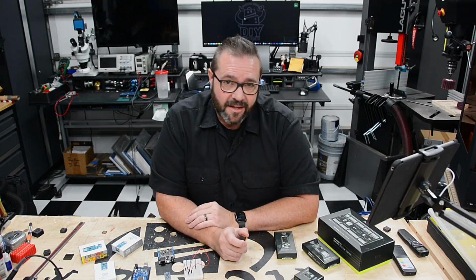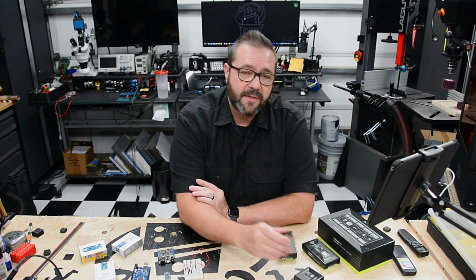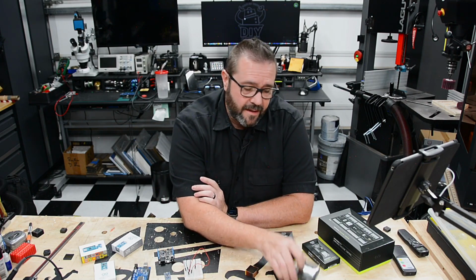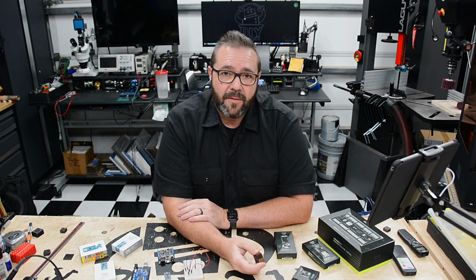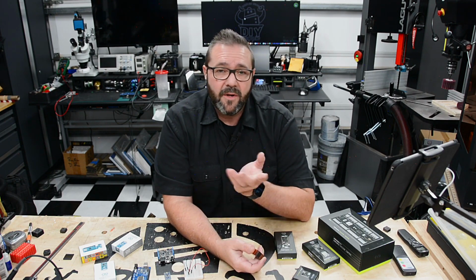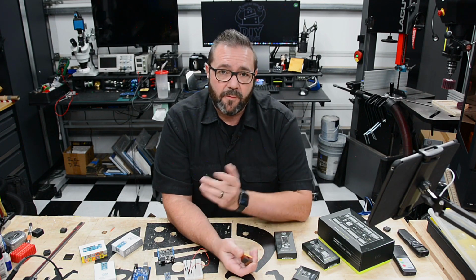So hopefully you enjoyed this look at the Arduino Nicla Sense ME microcontroller. It's one of their Pro Series boards. It's got one of the smallest form factors and the biggest capability that I've seen to date. It's easy to use. It's got LiPo capability so that you can run it with a small rechargeable battery and communicate with it over BLE to extend the capability and reach of your products.